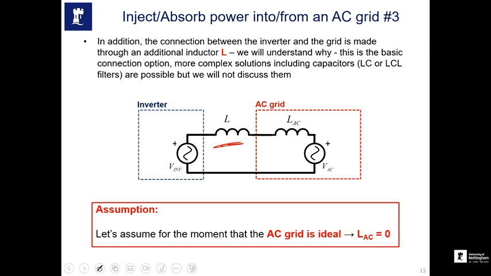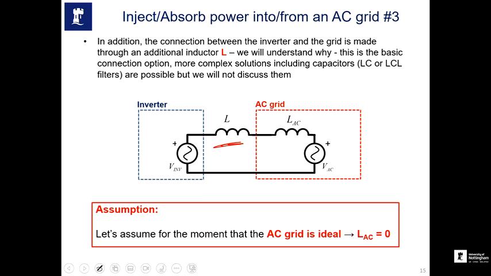simplest filter. You remember when we designed our inductor or calculated our inductor, we mentioned that L with just one inductor is just the simplest one. But instead of L, you can have an LC filter, you can have an LCL filter, but we will not go through those filters, because simple L can do the job in our case.